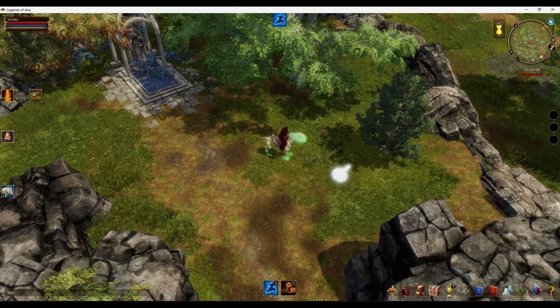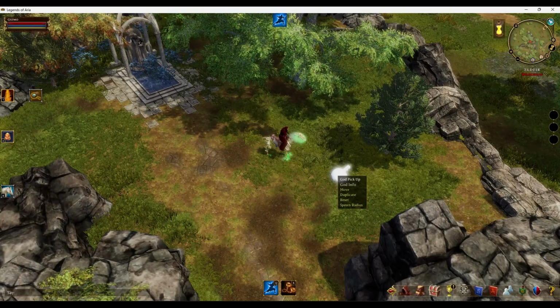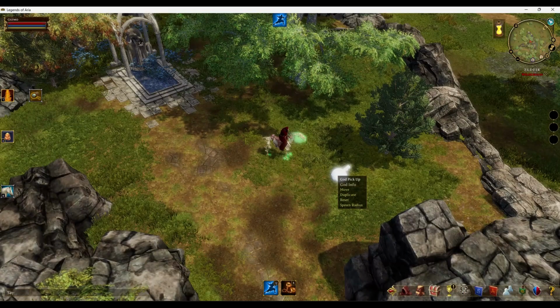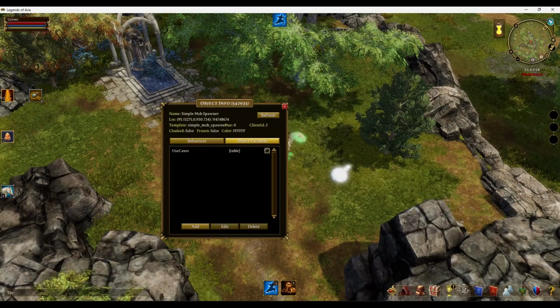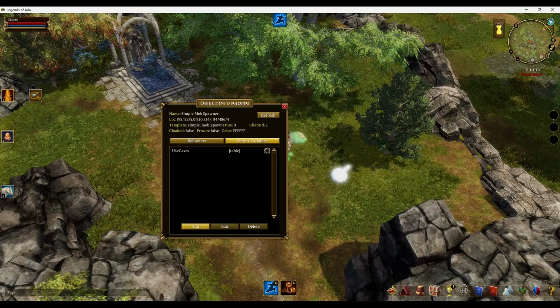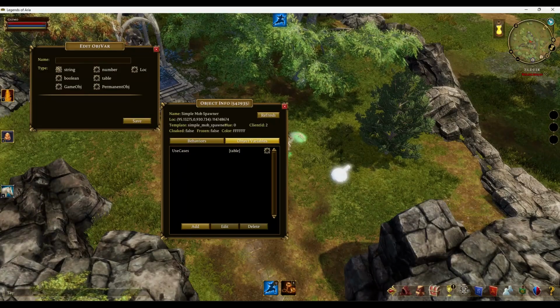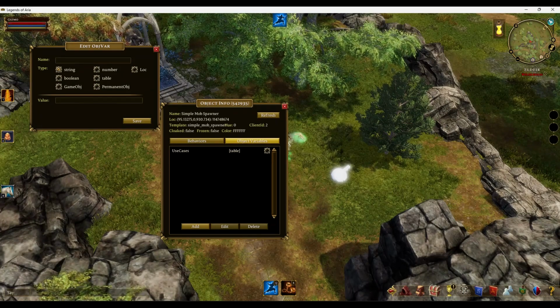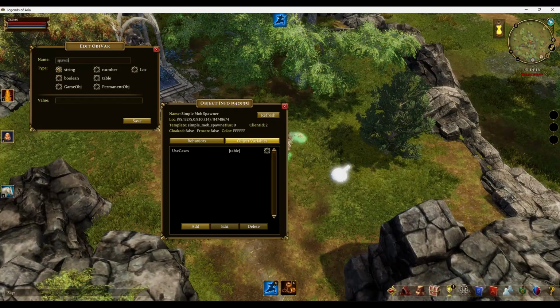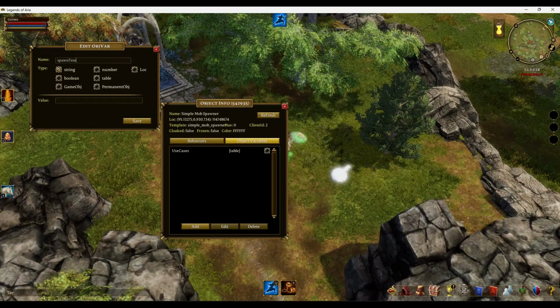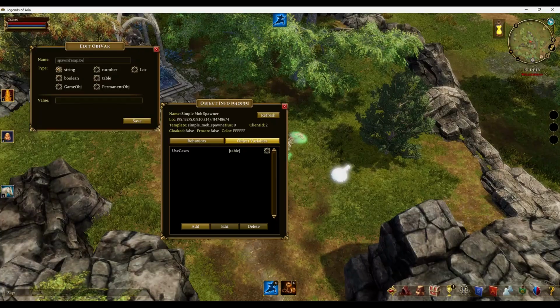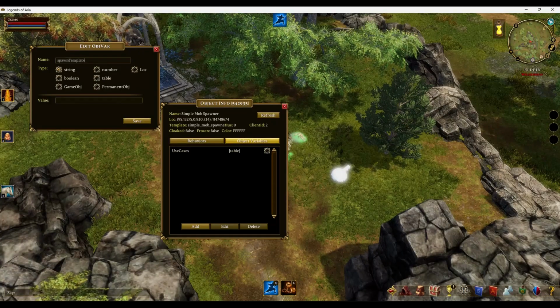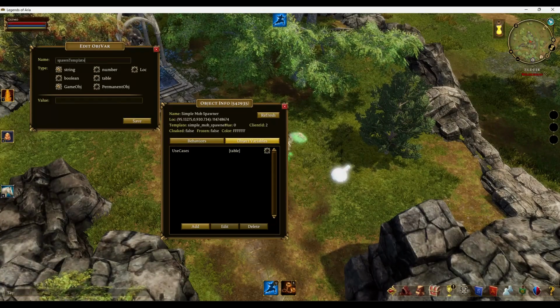And normally to add a spawner, you'd have to go to God info and then go to object variable and then hit add. And then as a new developer, I'm sure you know the variable we need, right? Oh, no? Okay, well then I guess you're stuck here and you can't spawn stuff. But spawn, lowercase, capital T, template. Oop, missed an A there. And prone to typos as well, just like that.